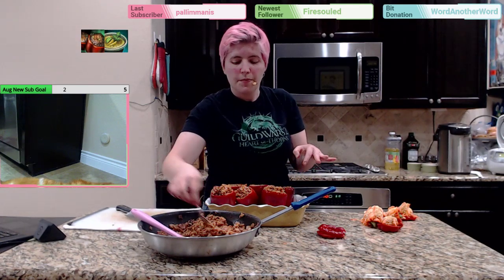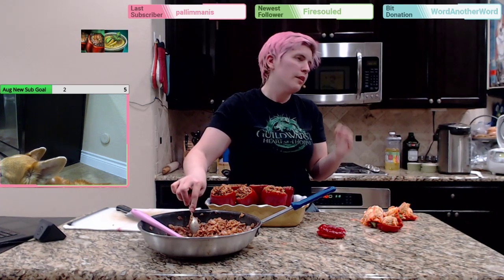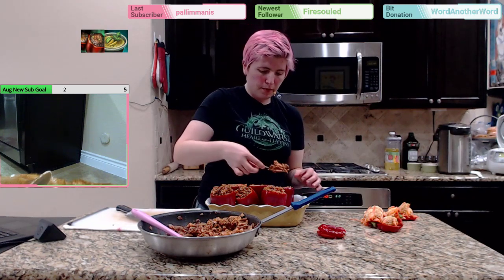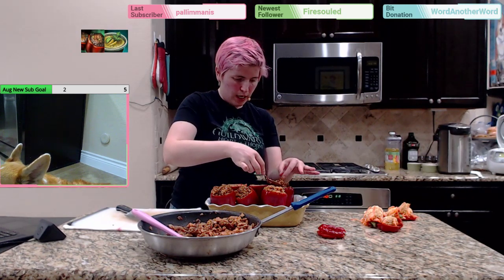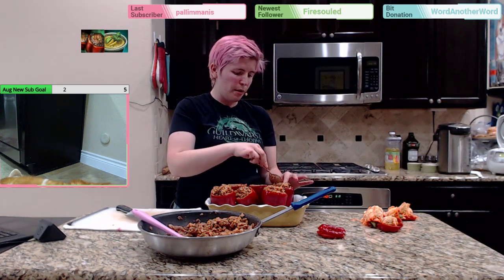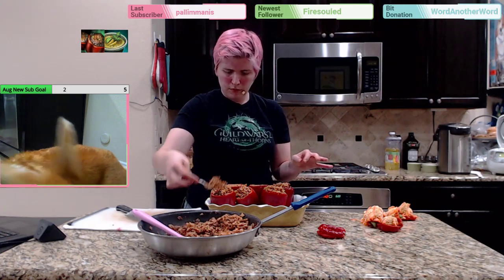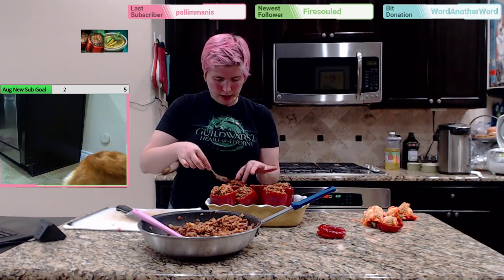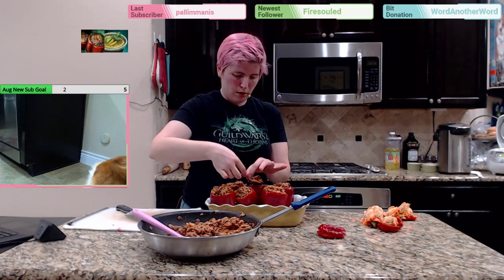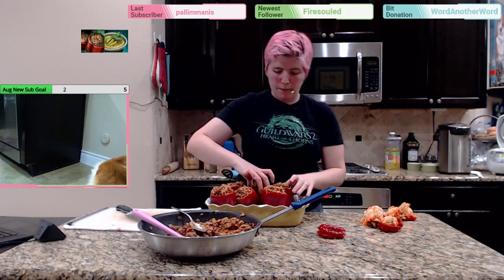So on top, with the extra that I do have on here, I'm going to top them up a little more so it's not just this flat plane of stuffed pepper. We're going to have it a little more stuffed up. I'm also going to probably put a little bit of aluminum on there just so it doesn't shuffle on me. Aluminum. Where did I put that? Where did it go?